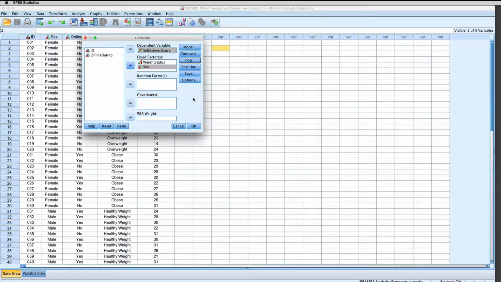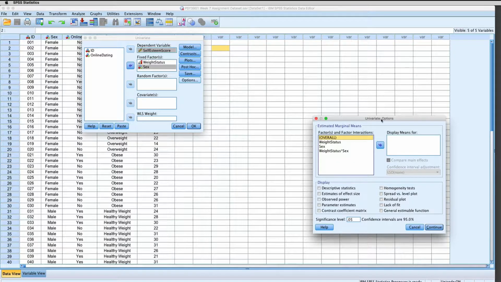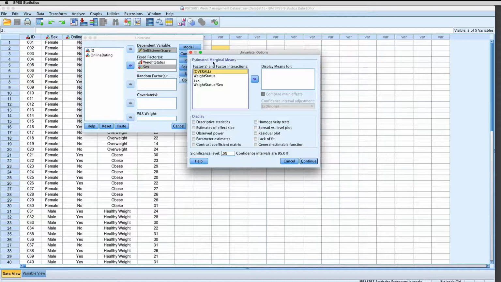The next part is to specify specific options we want in our output. The first thing here, under the Options dialog box, if we see the estimated marginal means, I want to select all of these and actually display means and conduct post hoc tests to compare all these effects. Now, I am going to choose, instead of the least significant difference option, the Bonferroni, because it applies corrections for inflated type 1 error rates automatically and is thought to be more conservative. So we're going to use the Bonferroni test here.